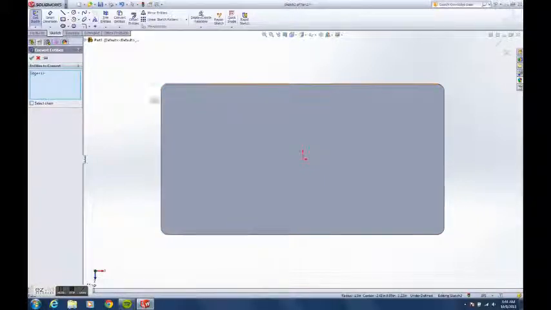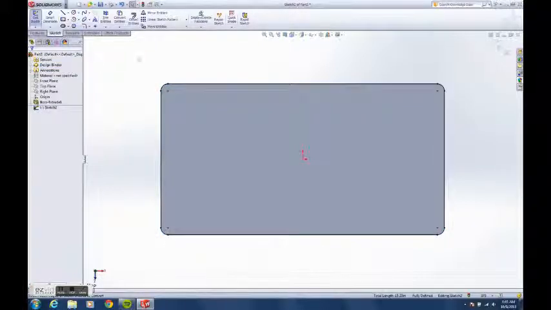Then you want to click all the edges of our rectangle. Green check, and now we have a fully defined sketch automatically.